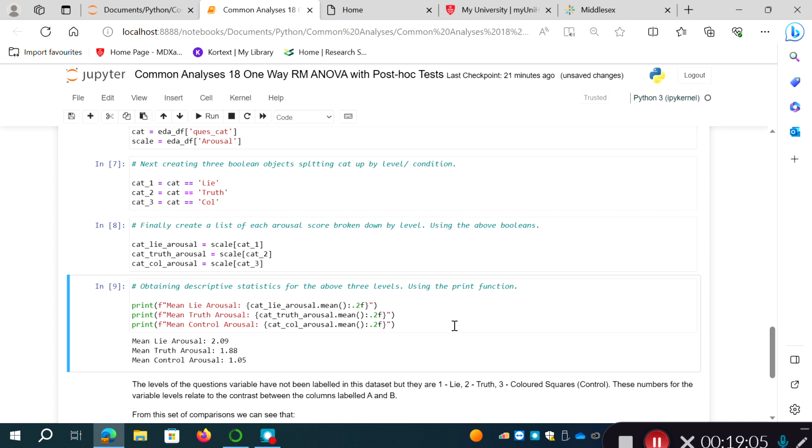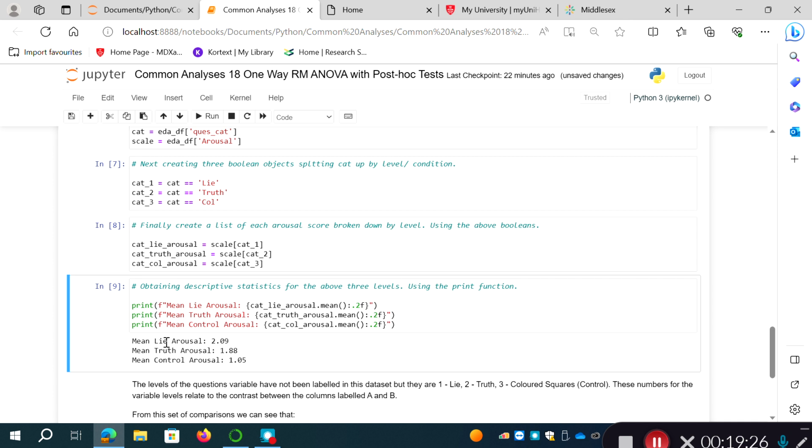So what we can see here is, we know we've got a significant difference between some of our groups. We can see that the mean arousal in the lie condition was 2.09, in the truth condition it's 1.88, and in the control condition it's 1.05. So we can see which had the higher and which had the lower means.